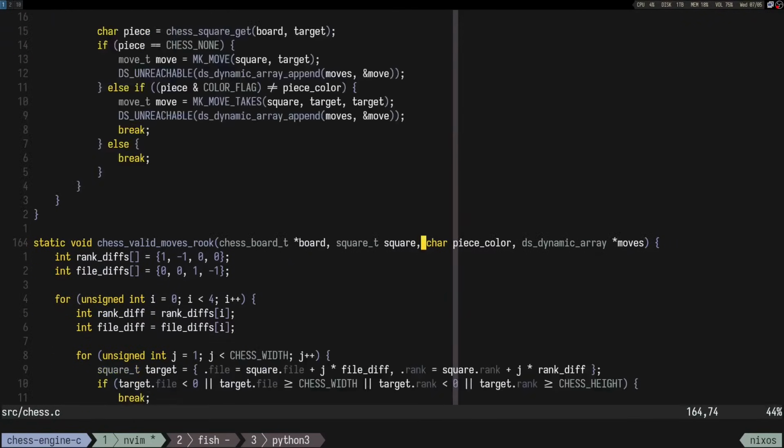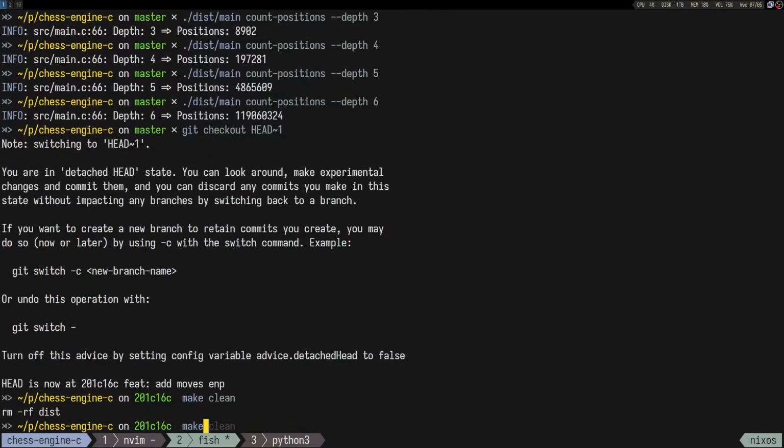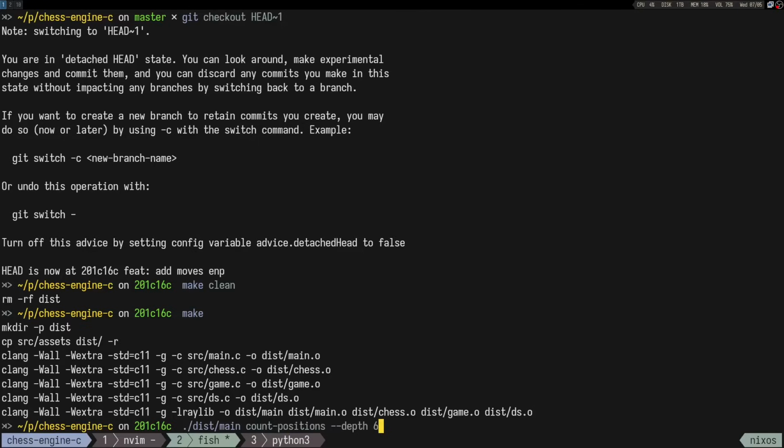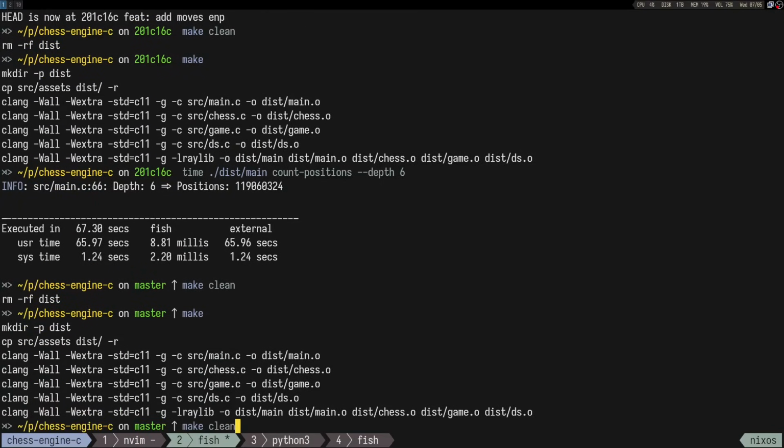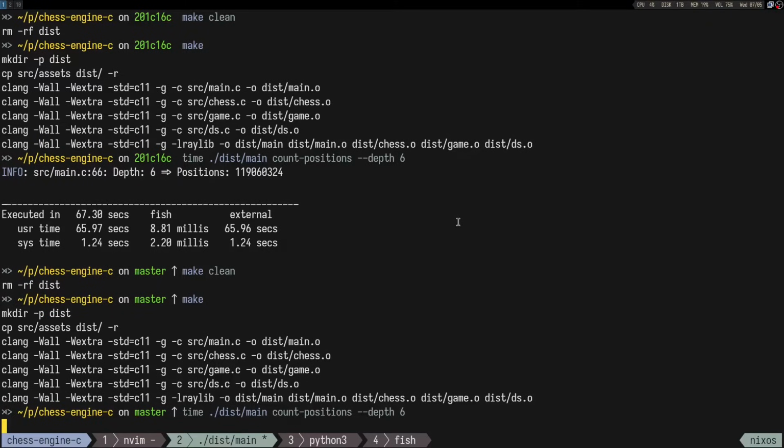So this was the before. So let's make clean, make, and let's maybe time this one. So on the old one it's doing 65 seconds. Let's make clean, make, and let's try to time it on the new one as well. The only difference I saw instantly was the amount of memory. The old one goes on my machine to like 30 or 40%. So it's clearly that we have some memory leaks probably, but it's also interesting to see the time, I guess, which might be more important.